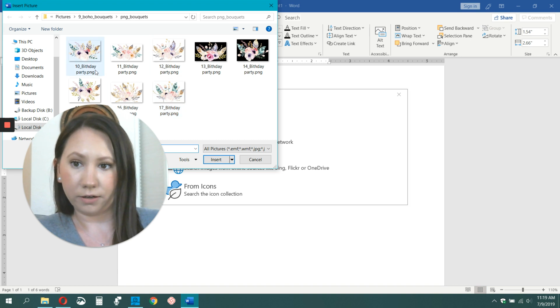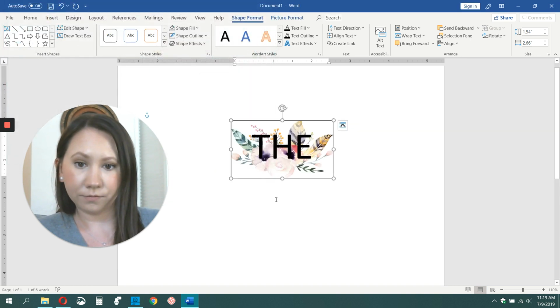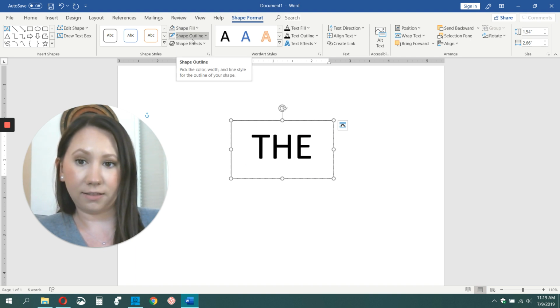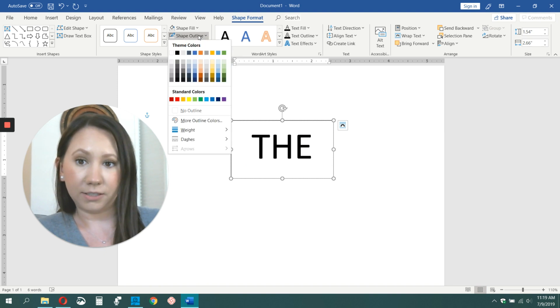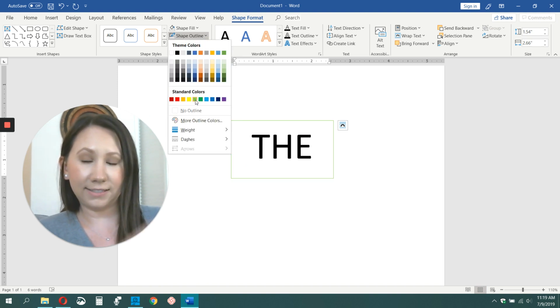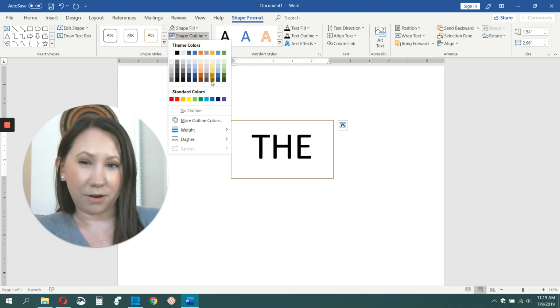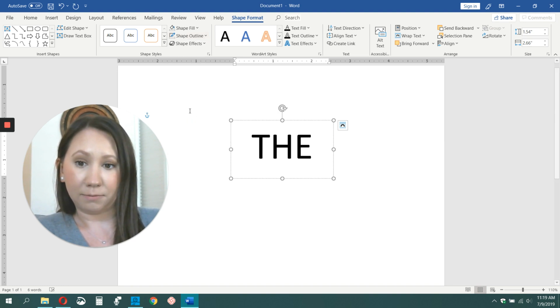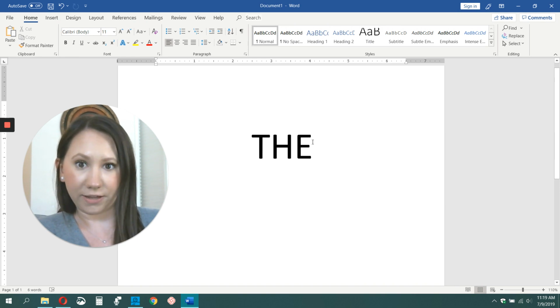So I'll show you here. If you wanted to do something like that, you could. I don't want to do that today, so I'm just going to do no fill for the background. And then down below that, there's the shape outline. So I'm just going to click on that. And just like the fill, you have the same options. You can change the border color to whatever you want. And I'm just going to choose no outline again. So now the word is just on its own there.